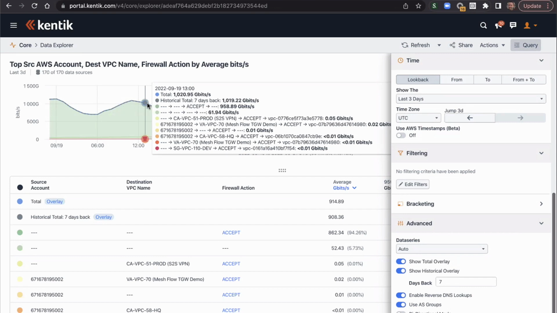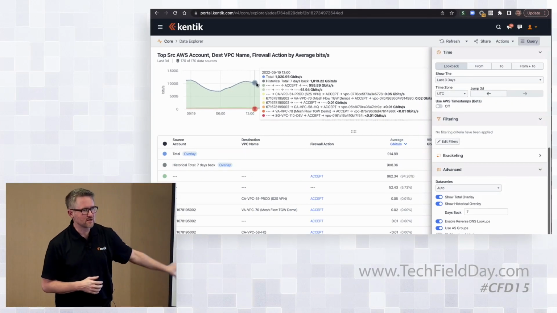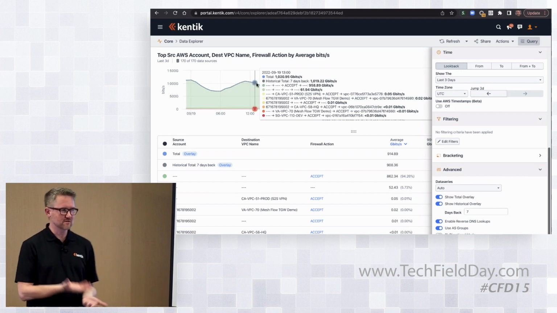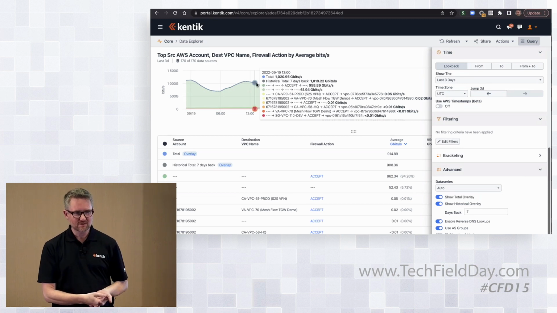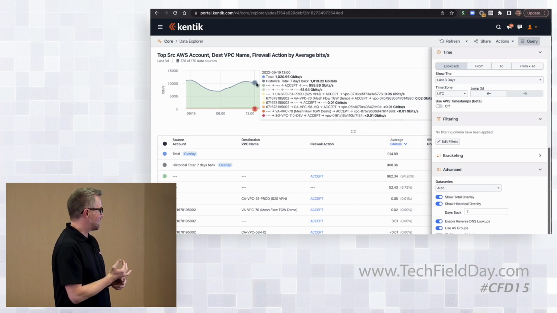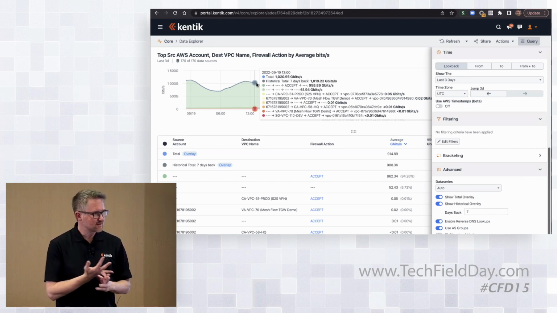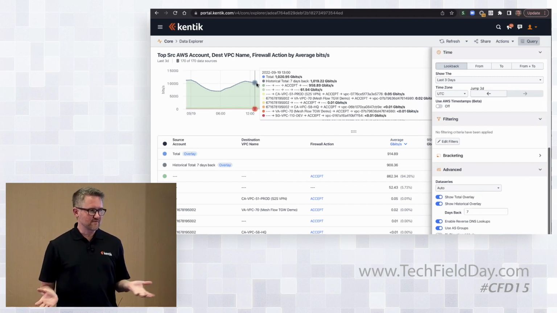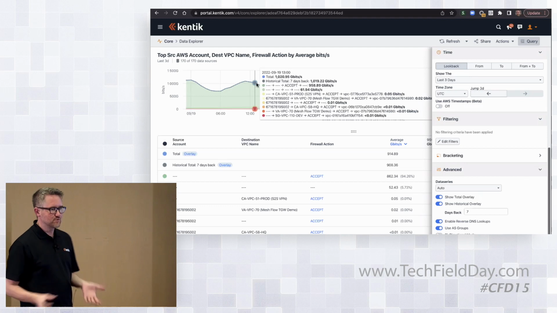I came in here because I was going to circle back to a point you were making before about how do we get to that data. We have alerts, and anything that we're watching for here, we can set up an alert for. So we can pick what dimensions we're looking at, what metrics. Those metrics could be bits per second, packets per second, flows, unique IPs that it's talking to. It could be something geographical. How many countries are we talking to? Things like that we can put into an alert.